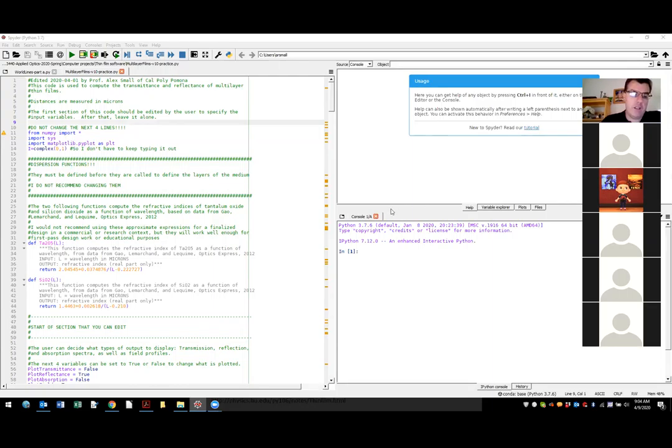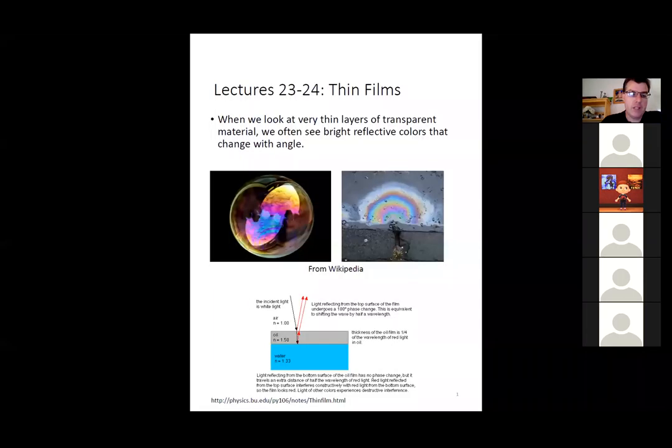All right, let's get started. So what we're going to be doing for the next few classes is we're going to be talking about thin films. And by the way, the reason why these notes are numbered the way they are is that for the first day of this, we're basically going to be doing what I did in 2530. Since 2530 isn't a prereq for this class, I'm not going to assume a detailed recollection of 2530.